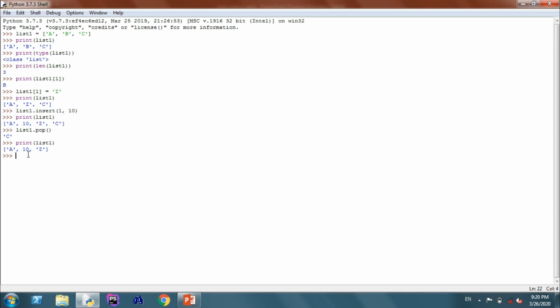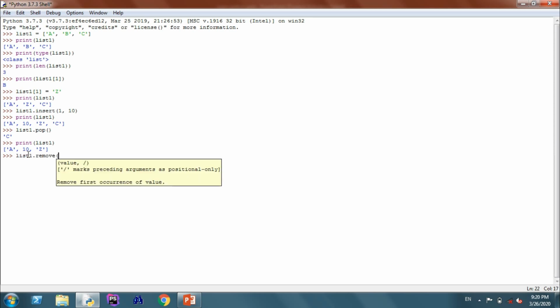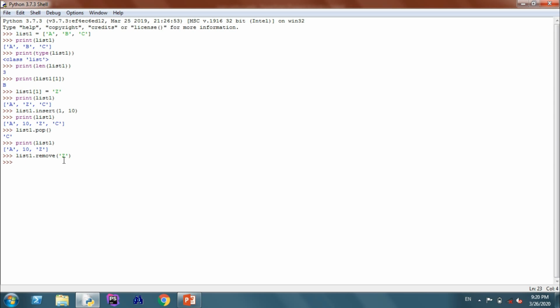And there is another method, remove. Here this is a hint, meaning value. It means type the value which should be removed. So we say Z. Z is removed. Now you see A, 10, and Z does not exist anymore because it is removed.